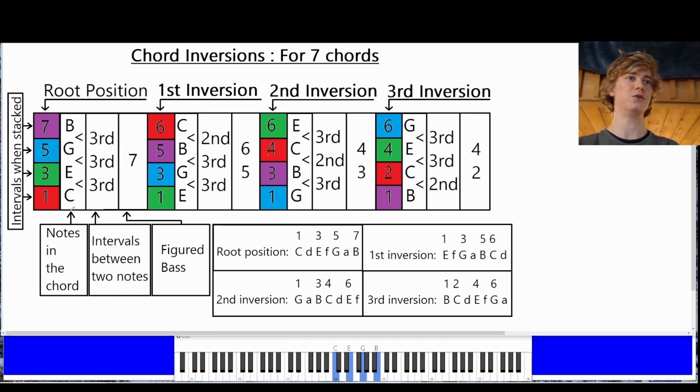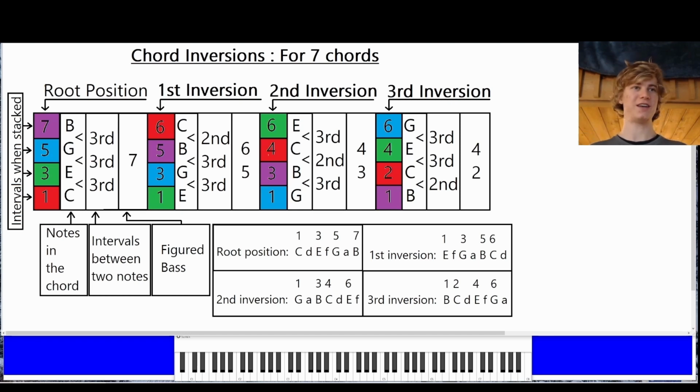Over here, as you can see, I have the notes in the chords. So our root position chord is C, E, G, B. You read it from the bottom up. As I just went over, it's all thirds. And then here is figured bass, which I'm going to go over more towards the end. And then here's a little table just to walk you through what's going on. In root position, we had our C, E, G, B, a 1, 3, 5, and 7, and you can see that we just skipped the note in the middle of each of those notes to create that. This table is going to show you in caps the notes that are in the chord with numbers above them, and then in lowercase with no numbers above them are the notes in the middle of the chord that you're not playing. Those notes are not in the chord, but they're the notes in between the chord notes.